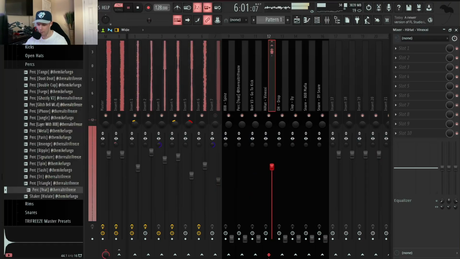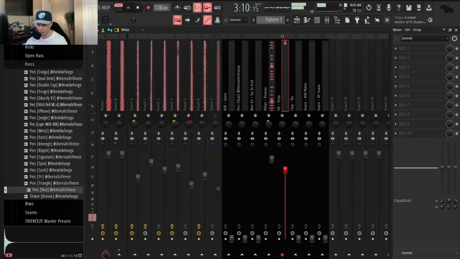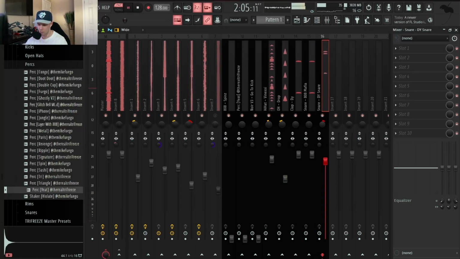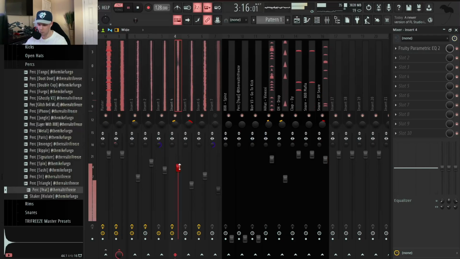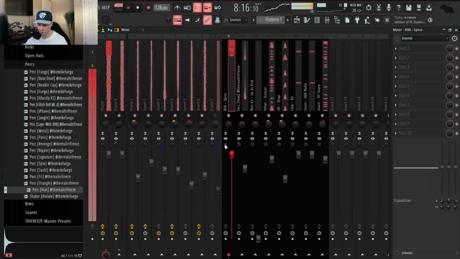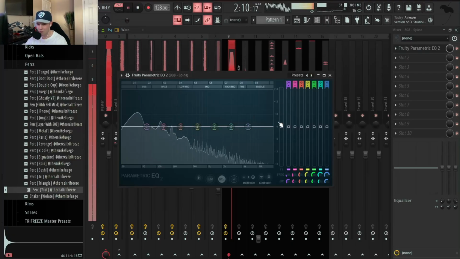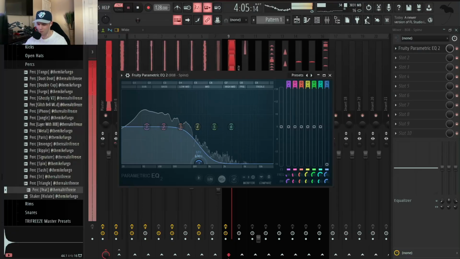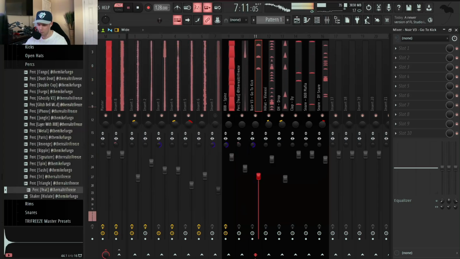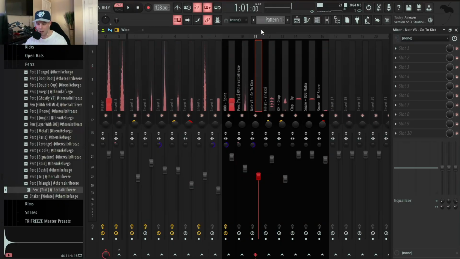And let's start with the hi-hat. So that should work for our leveling.